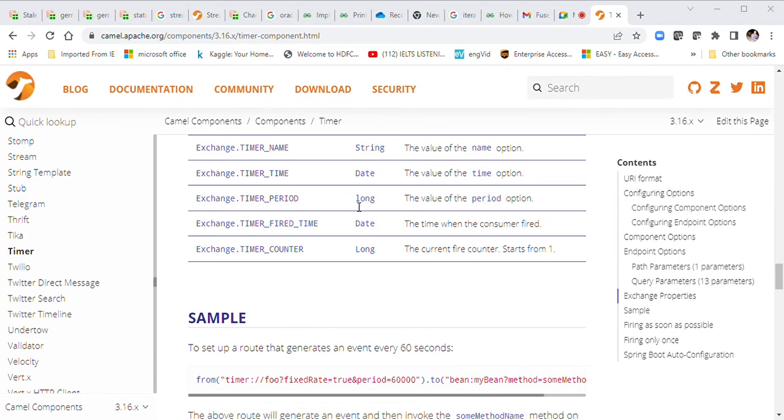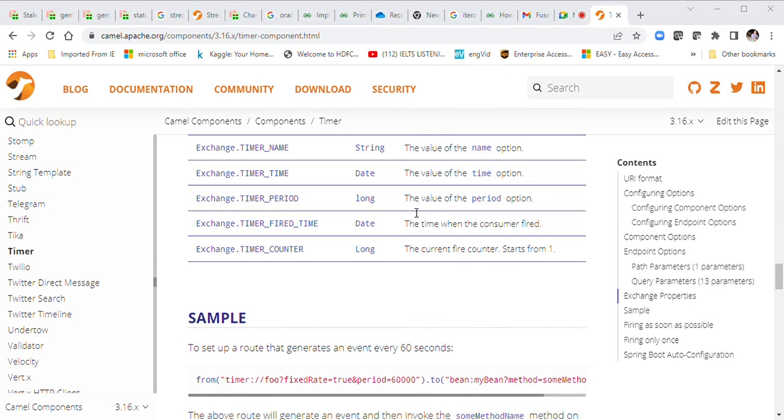Then call the method, because here we are calling a method. We are transforming this incoming message using the method. And what is the method name? It's from my bean class. I'm calling this class and this method from this class. So this will call this method from this class, and then your message will change. After this transformation your message got changed.